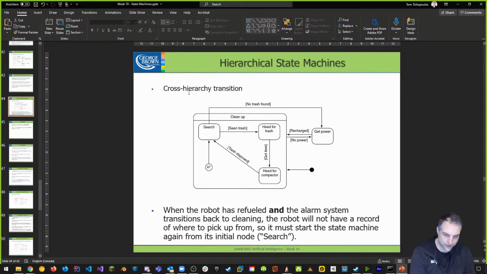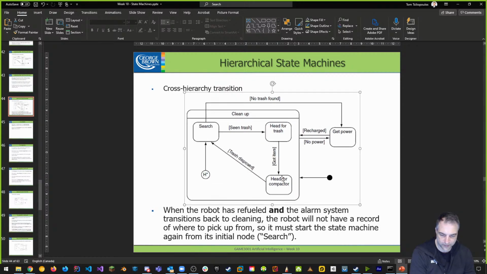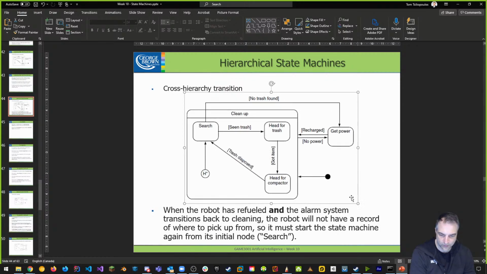Here's also something called a cross-hierarchy transition, where you have a transition that takes you out of search, as an example, into getting power. So let's say my little robot is looking around the base to clean up, and they don't find trash after a certain time.